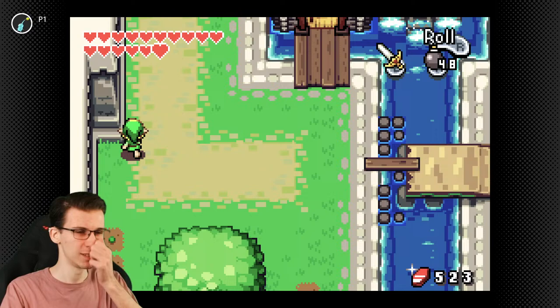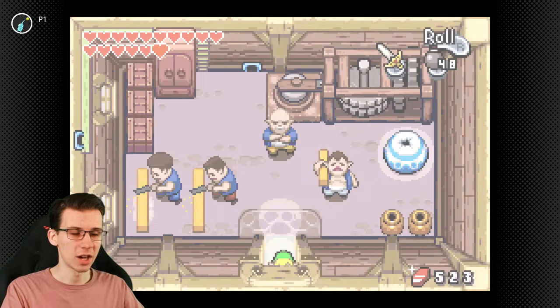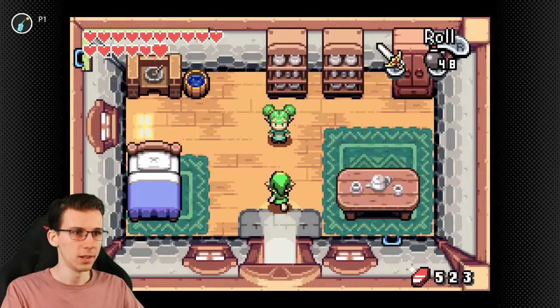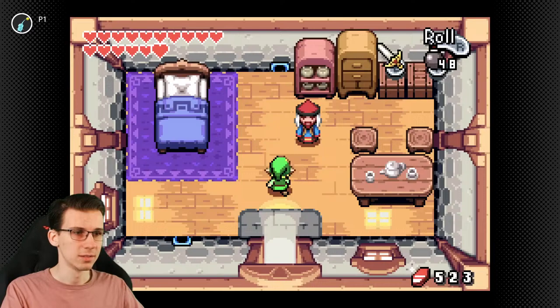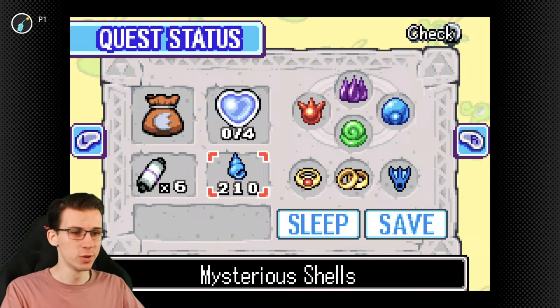I think the goal right now is though, just... Okay. Talking to most people. I'm not sure how many fuses opened up, to be honest. It's like I have to be sure. Only so many houses to check. I really want to find that one big Goron though. So yeah, currently we have 210 shells, so we have room for a big adventure.